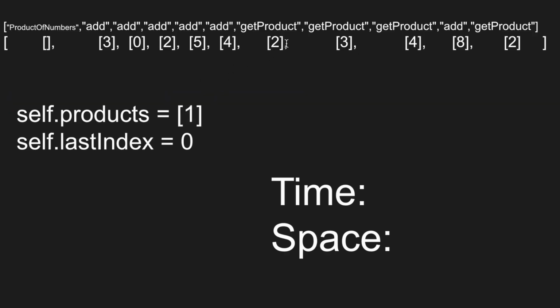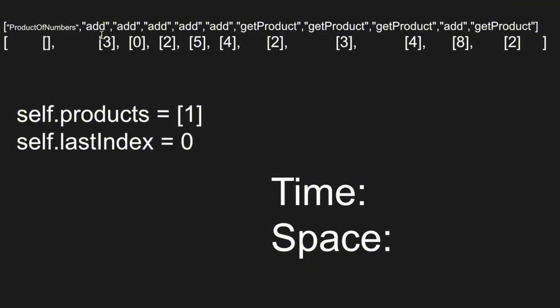The reason for that is because anything multiplied by 0 will be 0, so we need to reset products to this. And when we get to the get product function, we will just divide the number at the last index by the number at the last index minus whatever k the get product has in the parameters. And if the number in get product is greater than the last index, then we will just return 0, because that means the get product goes all the way to the beginning of the list where it has a 0 in between. So I think it will make more sense when I go through this example. So let's go through this example right now.